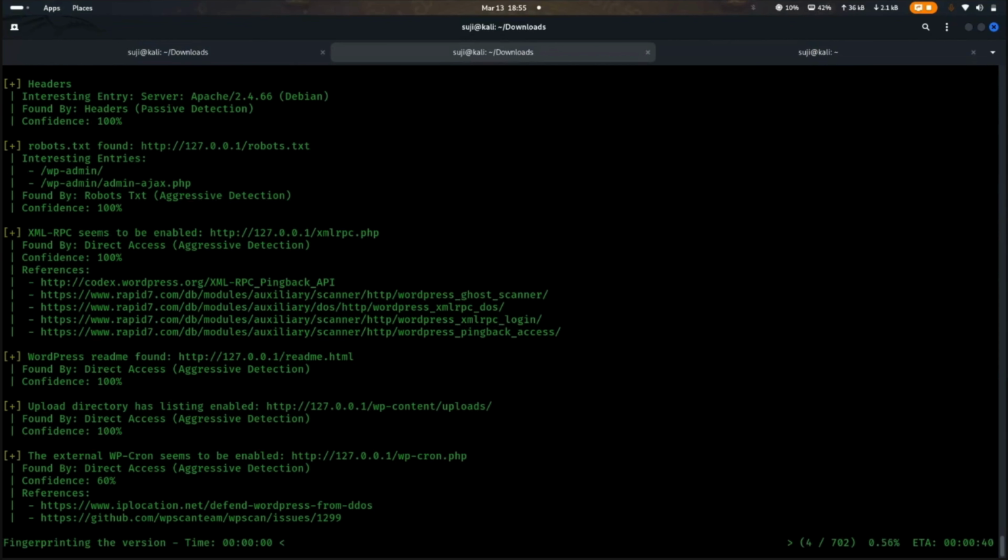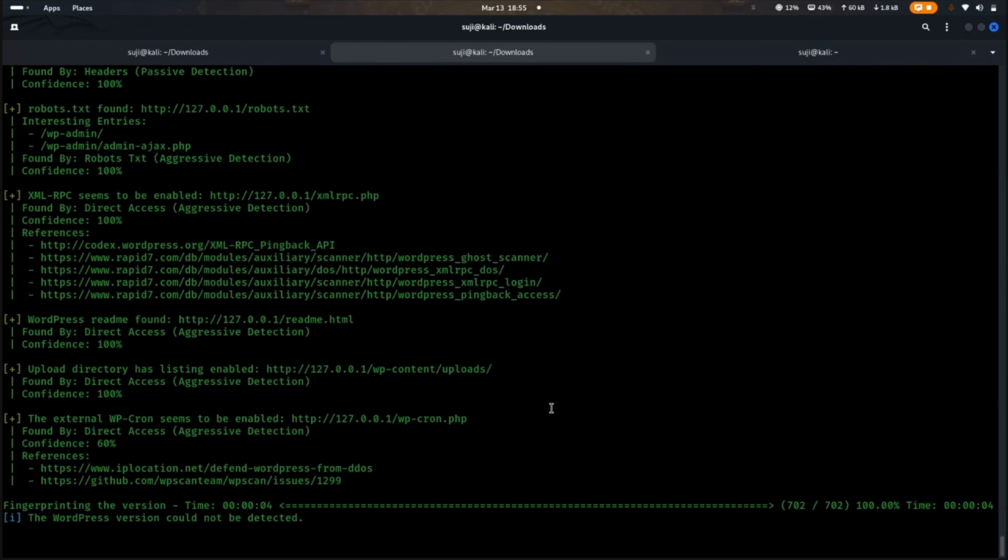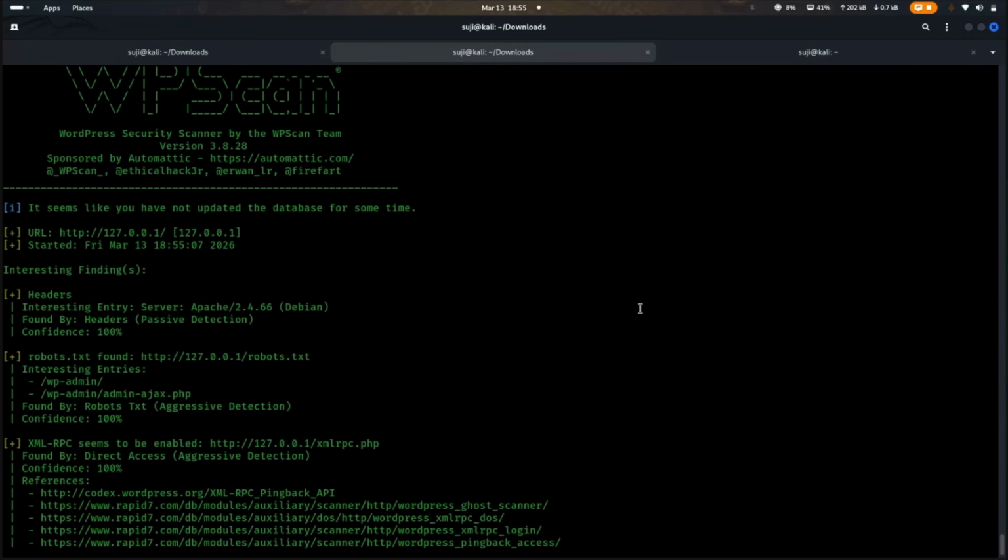Now we have received some information. Let's see what we received. The headers are well protected, and they have robots.txt. At the start itself we see wp-admin in robots.